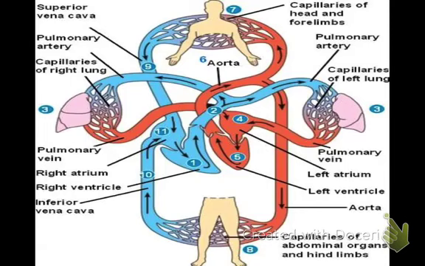Okay, so this is just a picture of our circulatory system, and I'm just going to highlight some things so you know what you're looking at. Right here is our heart, and if you follow the numbers, you can follow how blood is pumped. So we start down here, and I know it looks like the left, but it's actually the right ventricle. And then it travels up through here. This is the lungs right here, so you can see all those blood vessels start to split into little tiny pieces. That's the capillaries. And it's blue because it's oxygen poor.